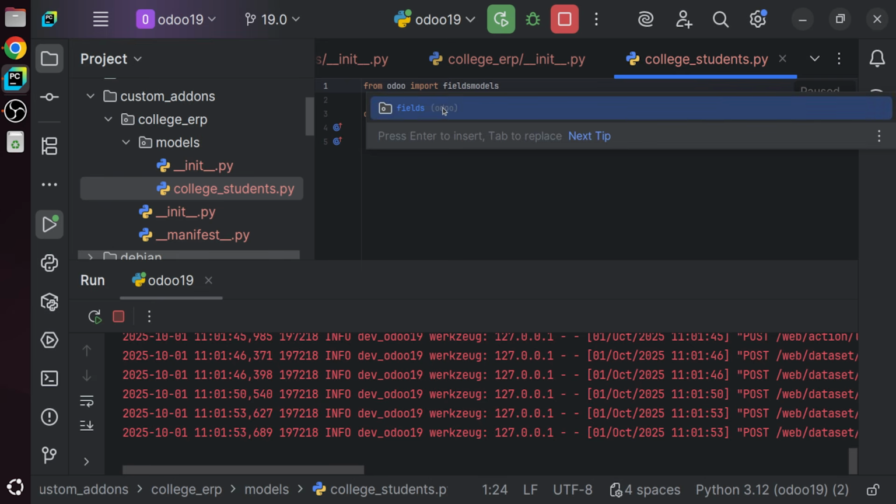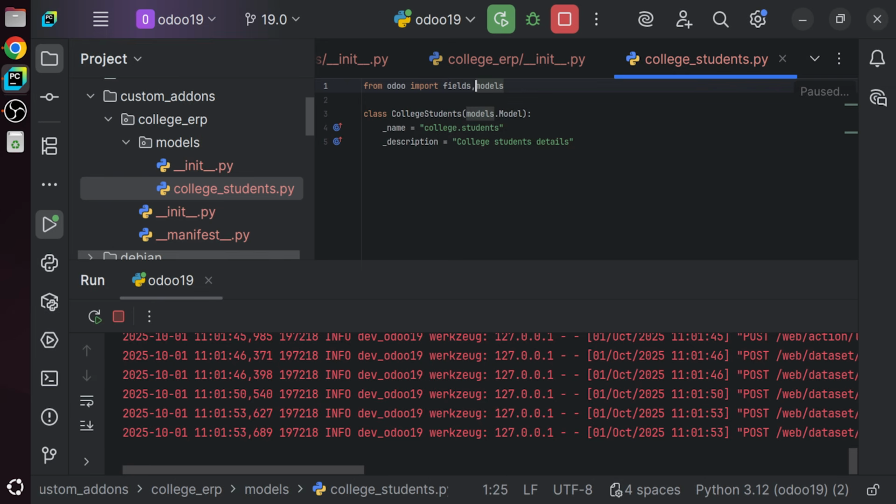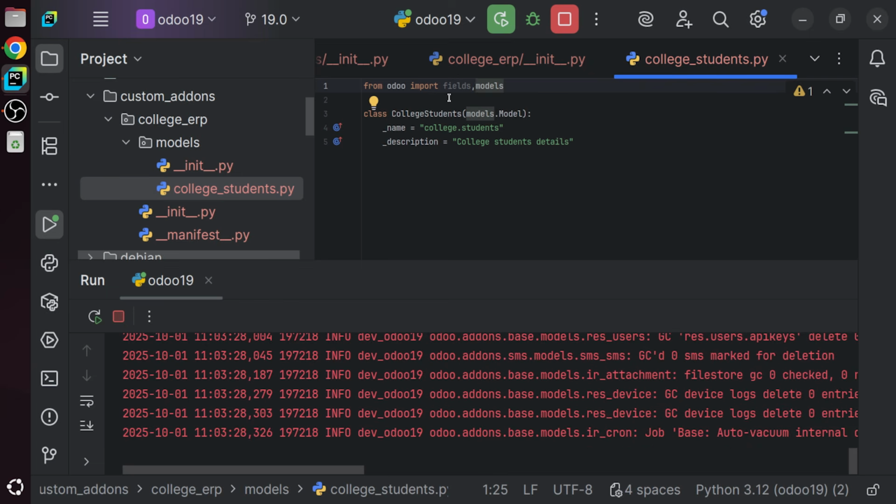Let me separate it with a comma. As I haven't added any fields over here, you can see that the fields will be in gray color. When I start to add fields, you can see that the color of the fields that we are going to import from Odoo will change into white. Now let me click on enter and let me add the fields.